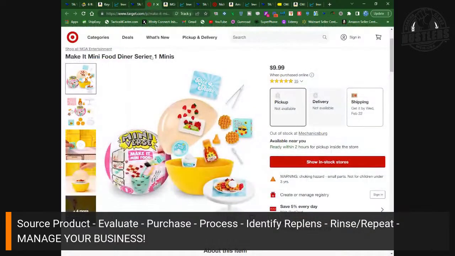The product is some type of Make It Mini food dinner series, and it's running about $9.99 at Target. Of course, you're probably going to have a tax situation depending on where you're located.